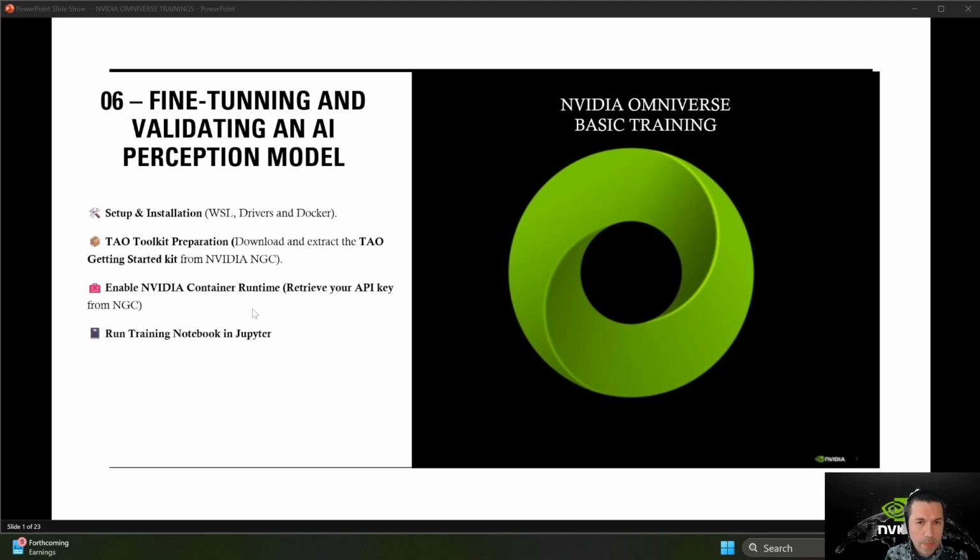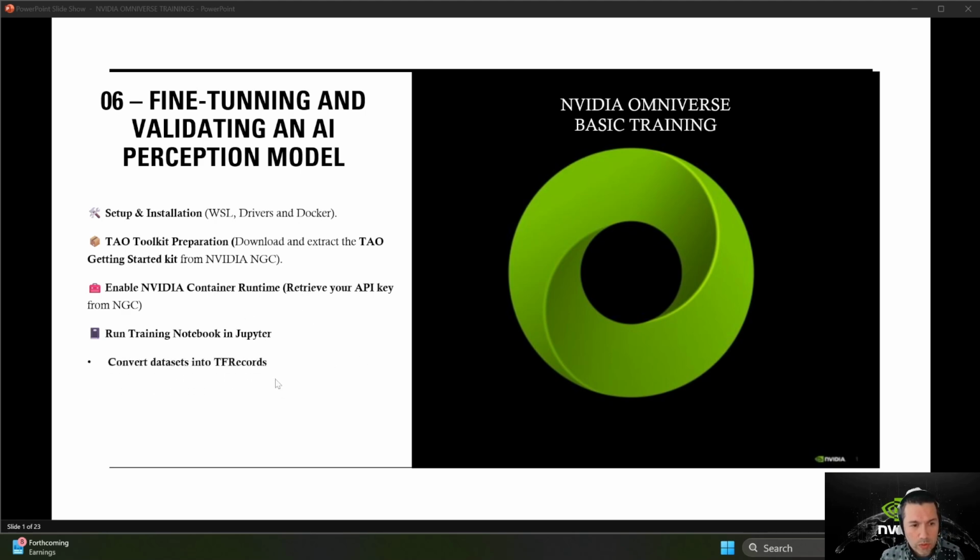And finally, in the repository that we downloaded and used in our previous video on synthetic data generation, we have a notebook in Jupyter. We will be running this notebook to execute all the commands that we need.